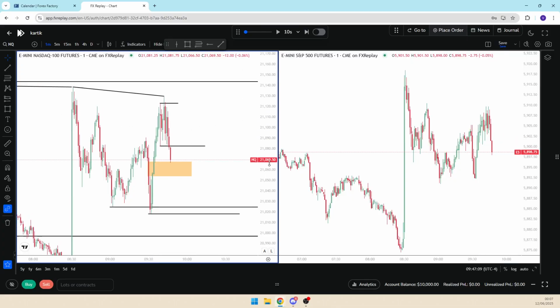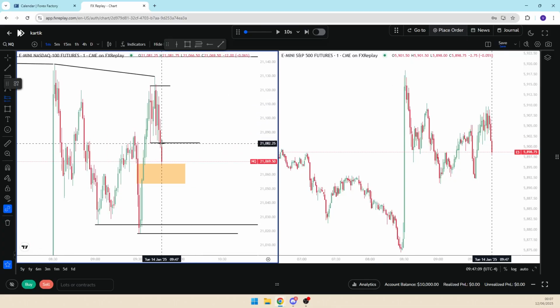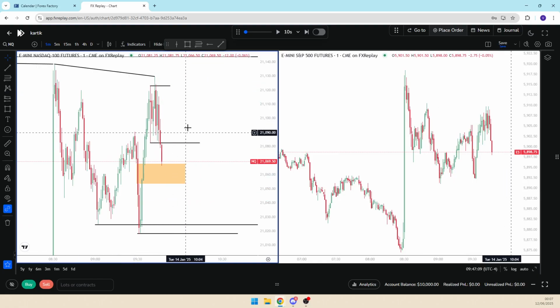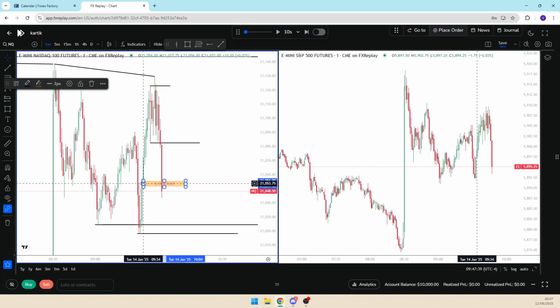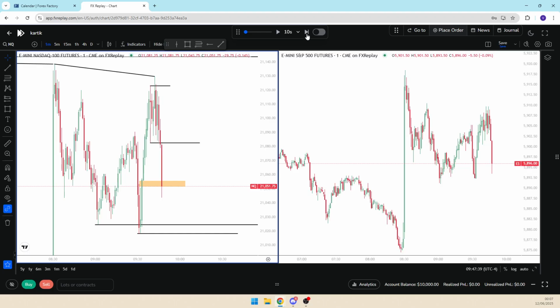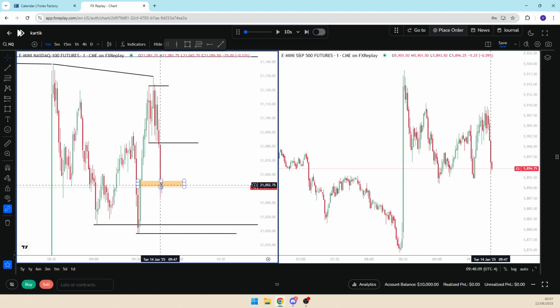So we do see displacement. The best entry would have been at 946 open. Let me see what this price is going to do around 948, 950. So price is heavily displacing lower. So we could have missed the entry right now. Let me see what this price is going to do at the rebalance. So 947, okay. I want to see if this piece is going to work out.